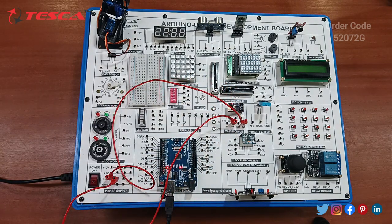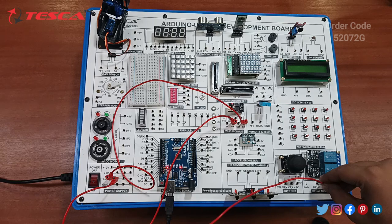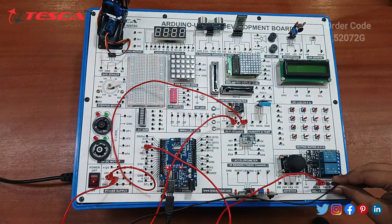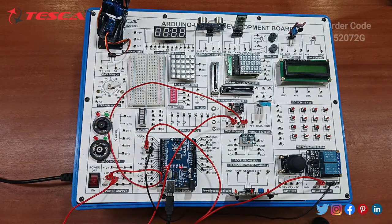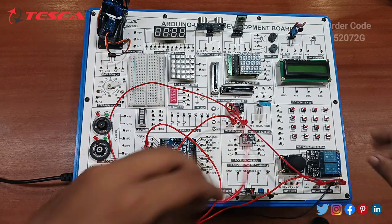Next we have to connect the relay. So relay 1 to D4, the relay 1 port to the D4 port of the Arduino board, and relay 2 with the D5 port of the Arduino board. Now we have to connect the relay VCC to the 5 volt power supply. Relay 5 volt with the VCC.